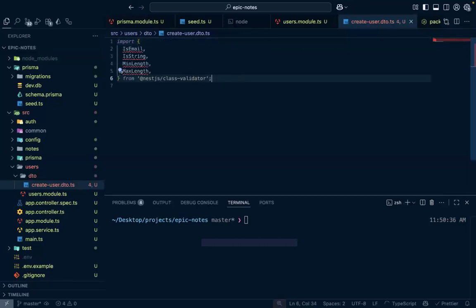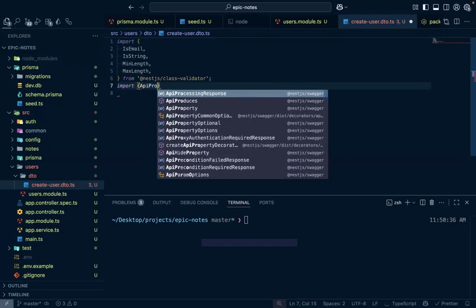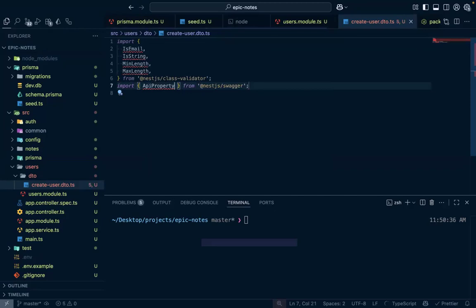So what else do we need to install? For now, let's import ApiProperty from NestJS Swagger, because we'll be setting up Swagger later on in the application to be able to properly document our app.